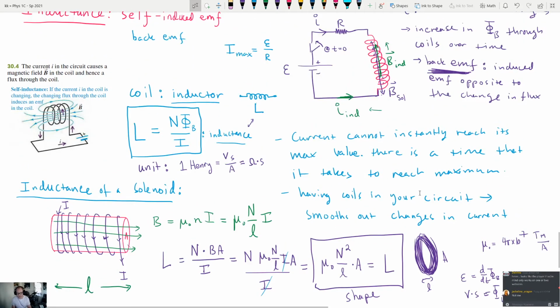Okay, so we have this thing called inductance, and the next thing I'd like to do is, now that we kind of understand a little bit about what it is, I will say, by the way, that just like the other units we've learned in this class, 1 Henry is a very, very large inductor. I think the largest inductors we have at the school are 0.3 Henrys, and those are very, very big inductors. They're actually about the size of this, and they just have coils wrapped around them.